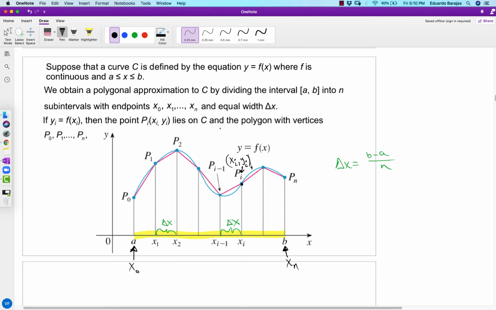It lies on C, and the polygon has vertices P0, P1, dot, dot, dot, all the way out to Pn, right? So the sum of all the little red straight lines, that's the polygon. This is an open-ended polygon as opposed to a closed-ended polygon that maybe we're more familiar with. But this is an open-ended polygon, which is just a bunch of straight lines being connected, and they have all of these vertices. All of these points are vertices on our open-ended polygon, starting at P0 all the way out to P sub n. And we know that the sum of all those individual straight line segment lengths is going to be a pretty good approximation to the curvature C.